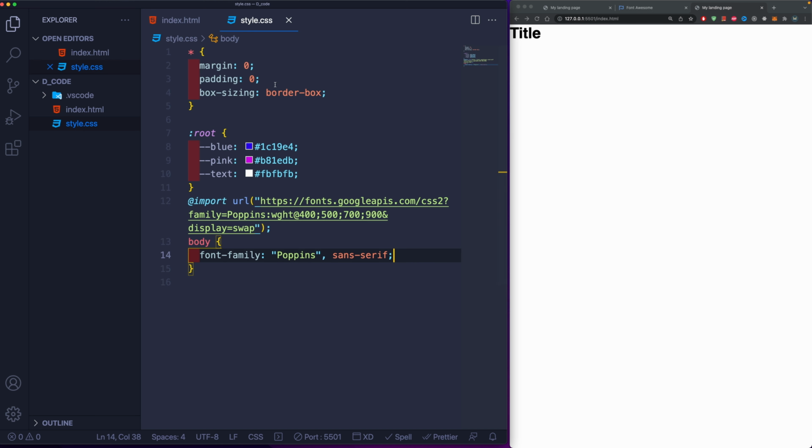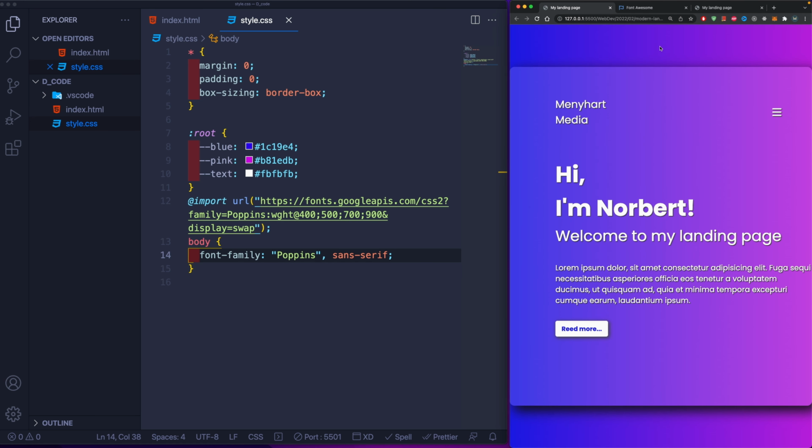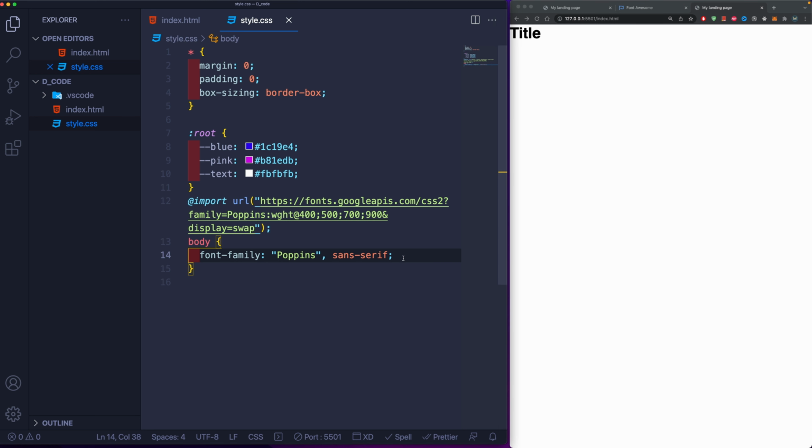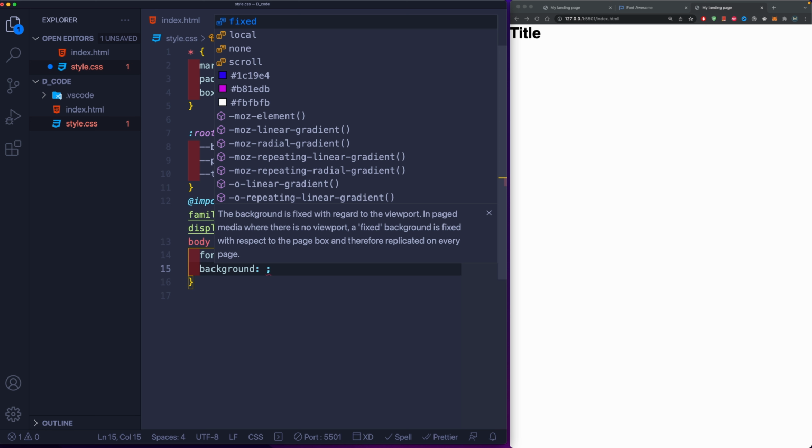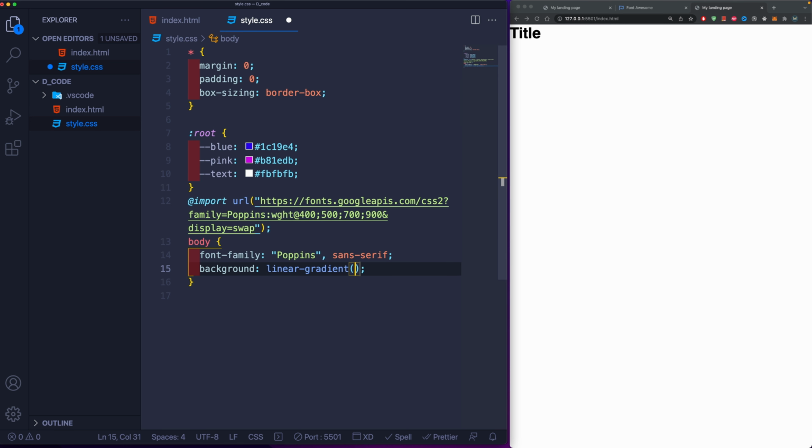Now, all I want to do in order to finish our basic setup is give the body the background color. So if you take a look in our finished project, we're going to have this color gradient, and we're going to achieve this by using the background property. And now we can use the linear gradient. Okay, and we're going to rotate this by 90 degrees. Then I'm going to use the first color, which is going to be the blue color.